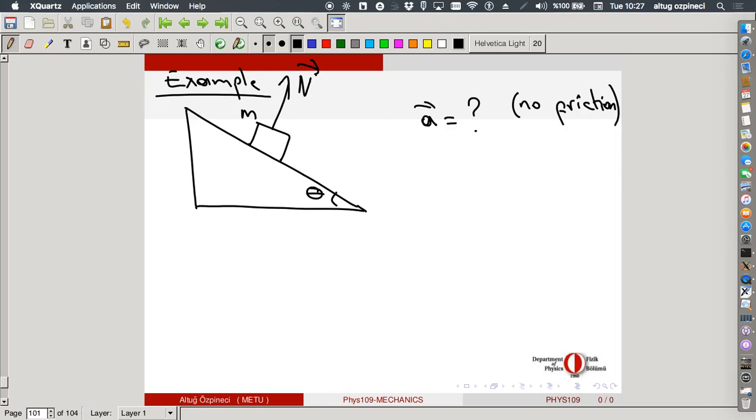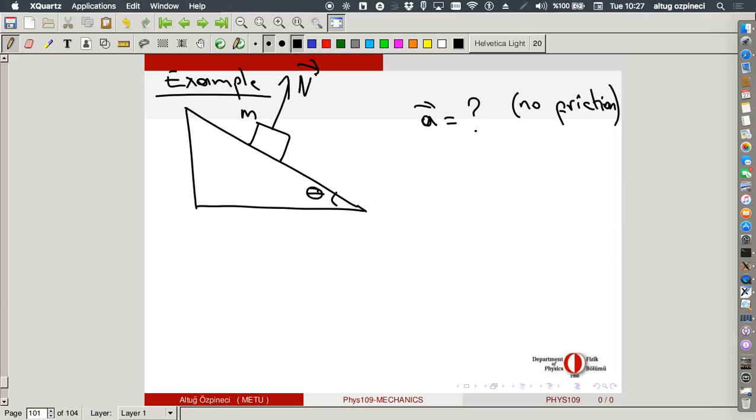It's basically its definition. There is a force that this surface exerts on our mass m. That force can have a component perpendicular to the surface and another component parallel to the surface. The parallel component is what we call the friction force. Since we are told there is no friction, the only force that the surface exerts on the mass is perpendicular to its surface. So this is the normal force.